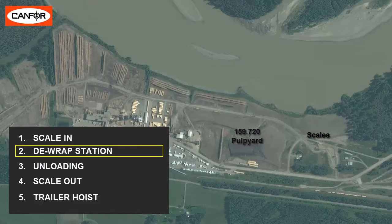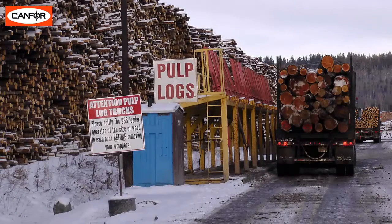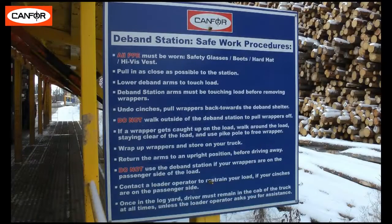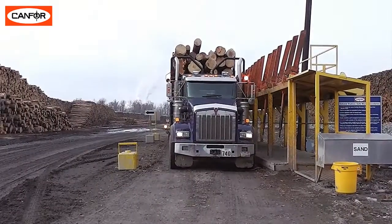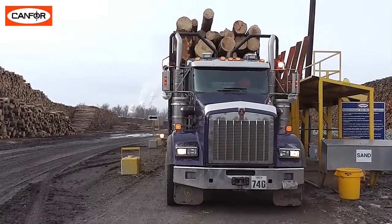Procedure 2. DRAP station. All truckers using the DRAP station must have viewed this training DVD in its operation before using the stations. Wrappers must not be removed from loads until the load has been properly restrained by a log loader or removed at a DRAP station. Any removal of wrappers without proper restraint will result in automatic suspension from our log yards.